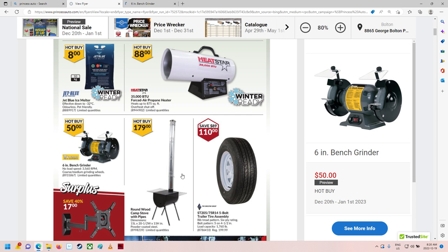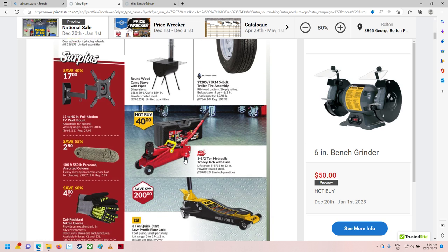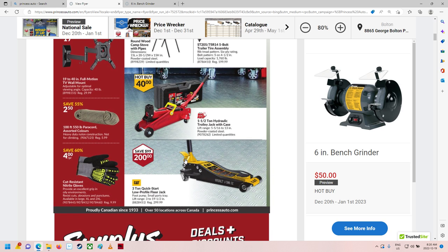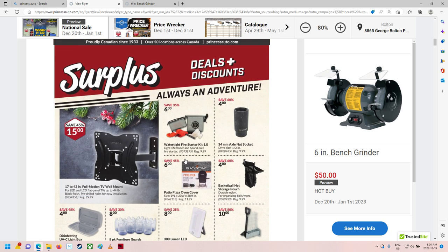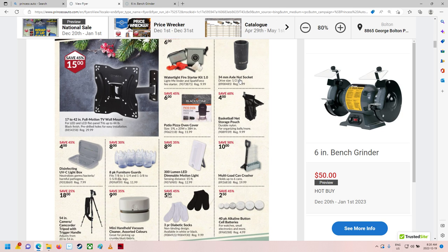Where do we hear this one here? Nice little one log stove there for you. Keep your fish hut nice and warm, I guess. Trailer tire and a jack. 34 millimeter axle nut socket. I've actually got one of those too. I've got it sitting right in front of me here. What is this one?